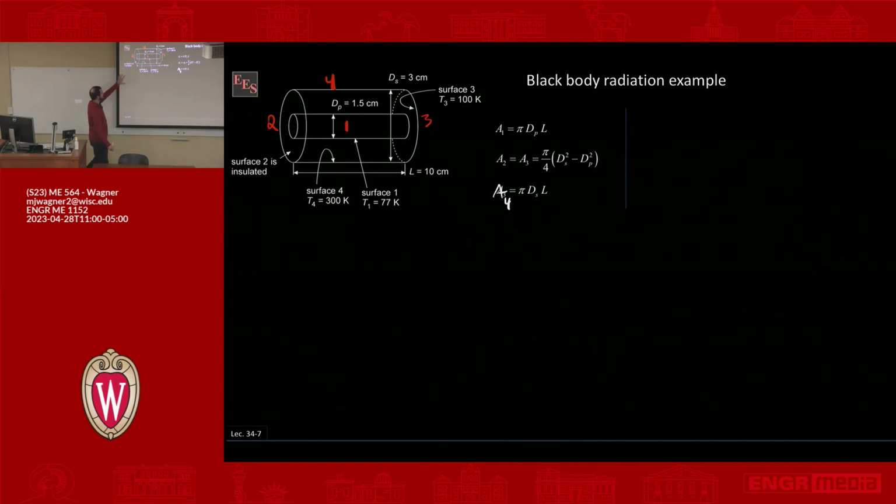Okay, so let's start by seeing if there's anything obvious about the problem. If we look at this, is there a view factor that by inspection we know what it is? Exactly. To start, we know F11 is equal to 0. That surface can't see itself, so any light that's emitted is not going to hit that surface. Since we started with 1, let's continue looking at all the view factors that have to do with 1.